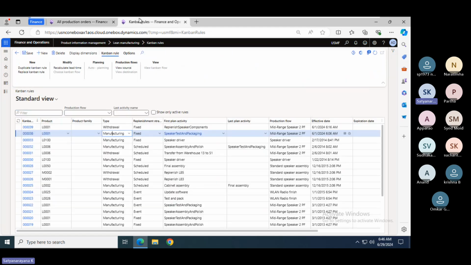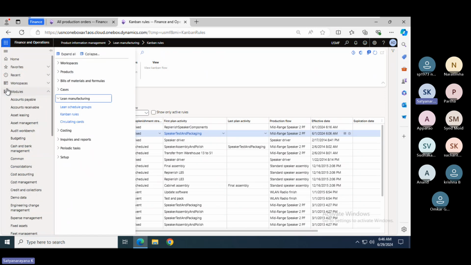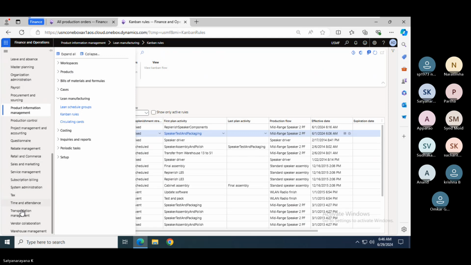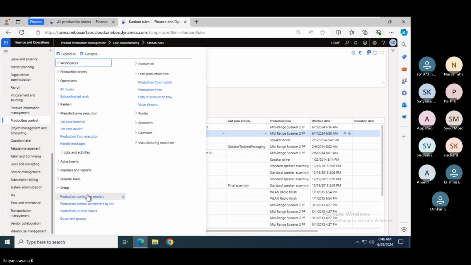Before that, let me verify some setups. These parameters and setups you will understand later. Production control, parameters.